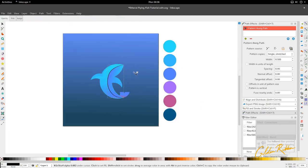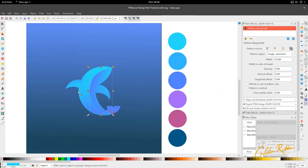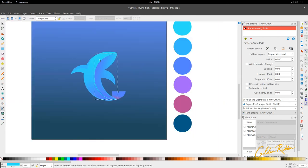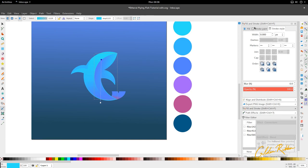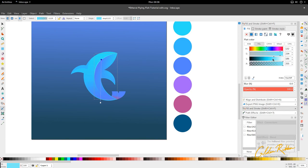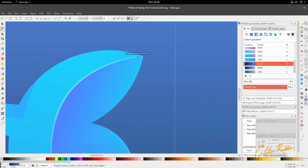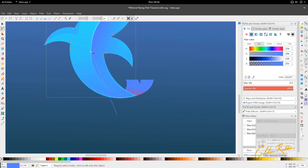And then we're going to select this blue up top with the dropper tool. You can activate the dropper tool by pressing D or by picking the colors from here. Just move it out a bit. And we're just going to use the gradient tool and carry it down. And you can go to path fill and stroke or object fill and stroke and lift the top so that it stands out a bit. And from here on out, you're just improving the design that you started out with until you get the kind of look that you're going for.